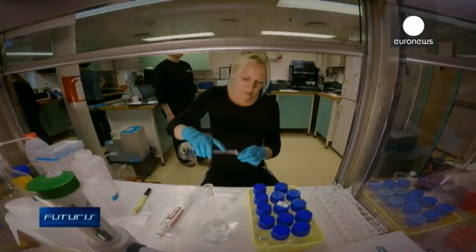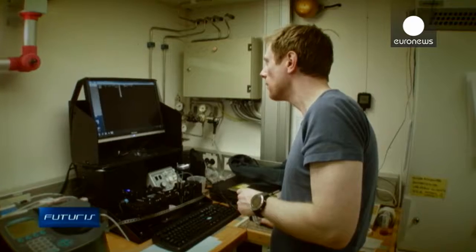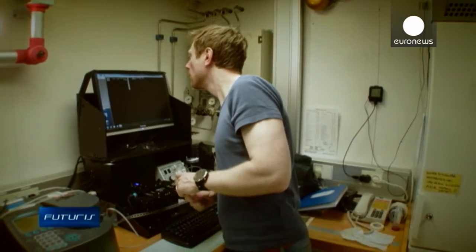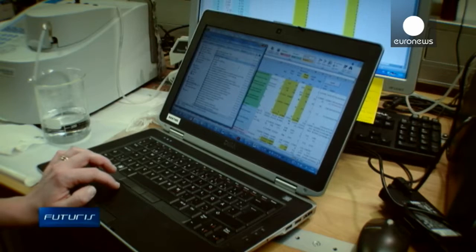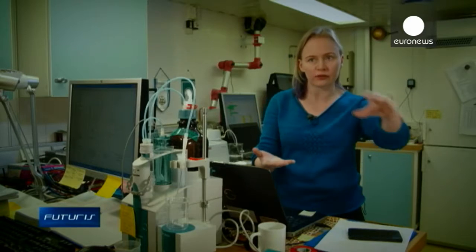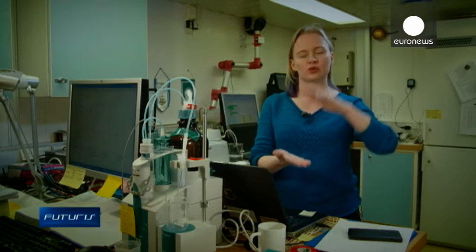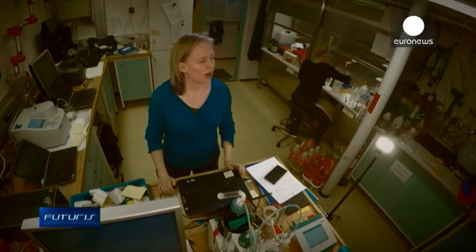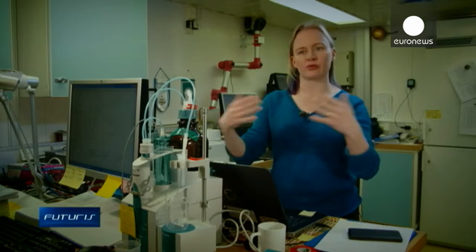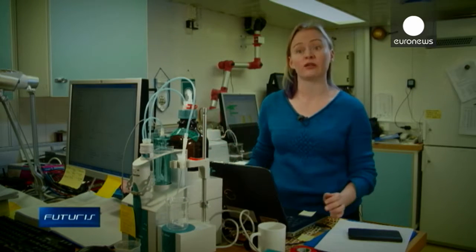In the project we have developed the tool that integrates all the indicators, so it puts together all the various indicators that may be defined on different spatial levels, on different habitats like the water column or the coastal meadows, and we have developed the tool that puts them together in a transparent way and comes up with a unified integrated assessment of the ecosystem health.